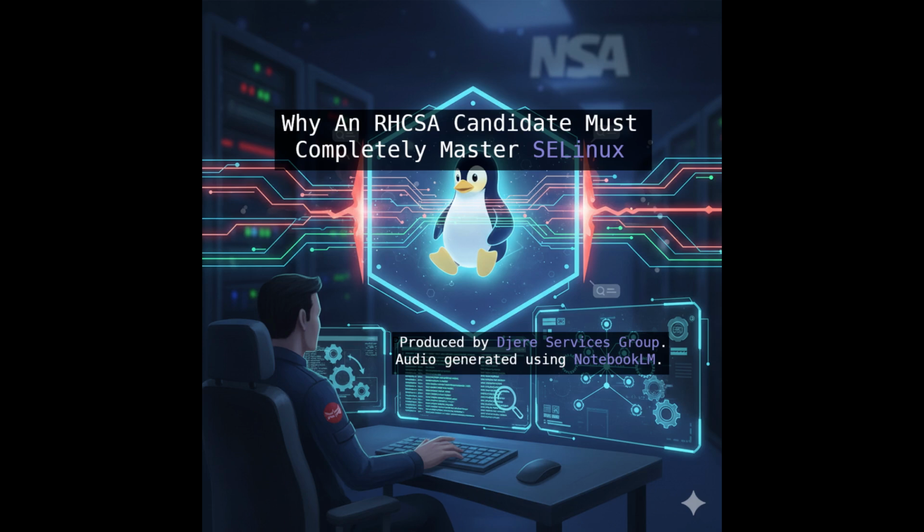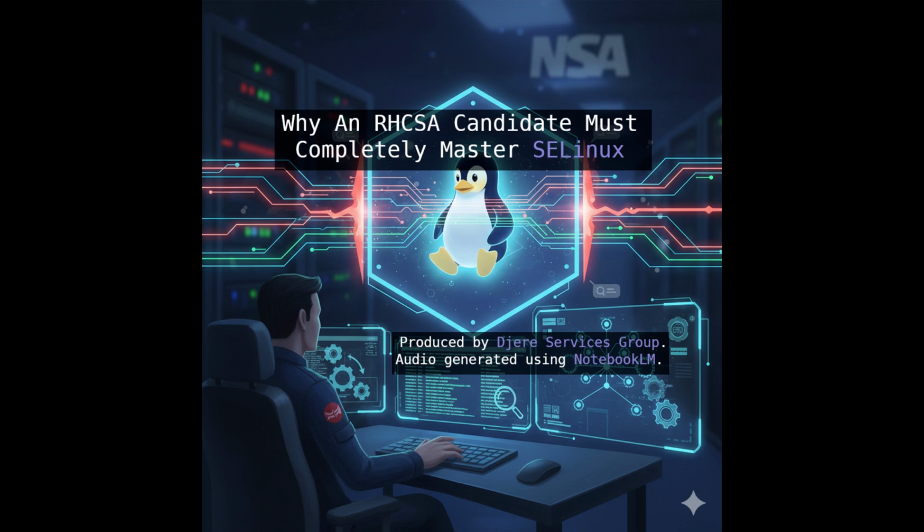Today we're tackling something that trips up a lot of people working with Red Hat Enterprise Linux. That invisible wall, Security-Enhanced Linux, or SELinux. For so many sysadmins, it's a critical security piece, but also, frankly, a source of constant headaches. Yeah, that's totally fair. And it's often frustrating because SELinux really forces you to kind of rethink how you approach system security altogether.